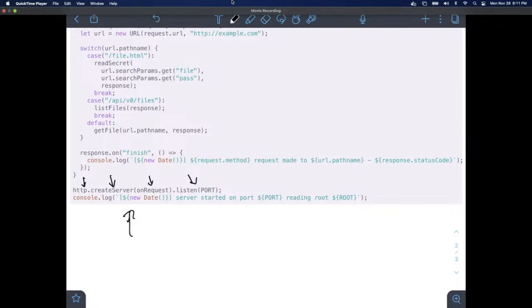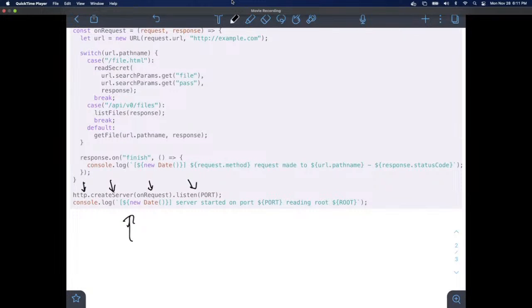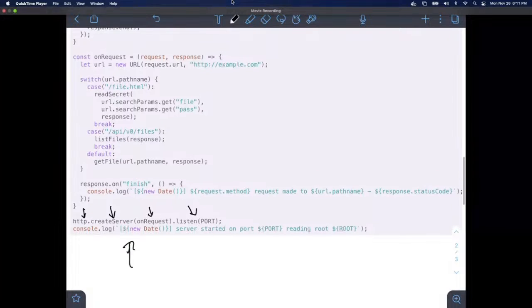I will tell you now that onRequest is another function. In fact, I have it up here. We're taking in a request, and we're also passing through a response. The request is something that you would create, and that would be your input. So this is your request.